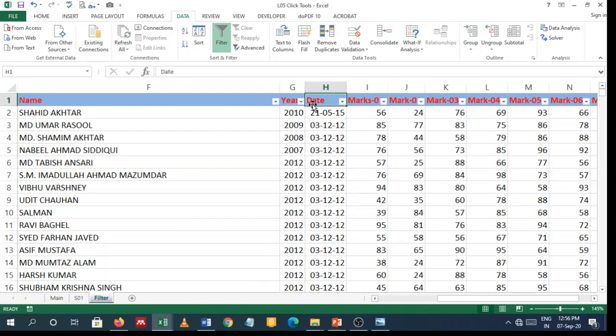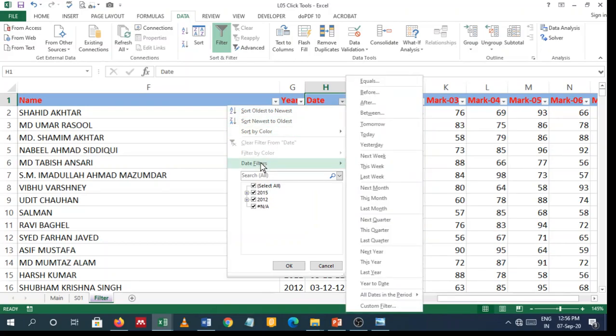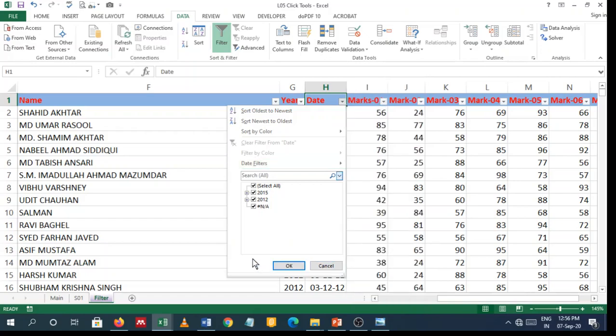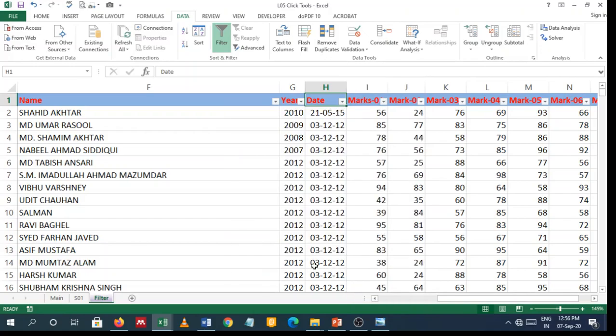Similarly, we have a date, the third type of data that can be handled by Excel. So here the date filter has totally different options. Equal to, before, after, tomorrow, today, yesterday, next week, last week, this quarter, this year, year of the date. There are so many options available even for the date. So using those options you can filter out the data. So this is all about the filtering options, how the filter options are different for text, how they are different for numbers, how they are different for dates, and how we can apply the filter options. That is the important thing you all should know.